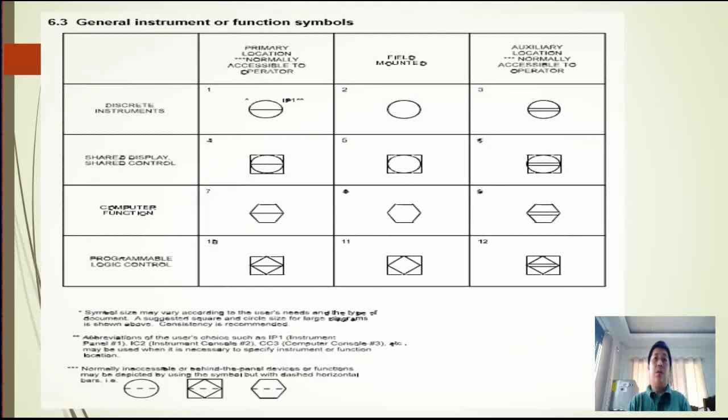So these are symbols used in automation.